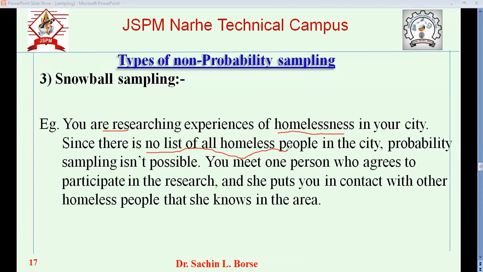So we meet one person who agrees to participate in the research, and she puts us in contact with other homeless people. It is just like a chain, because we cannot directly approach the participants, as we have limited data. This is called snowball sampling.